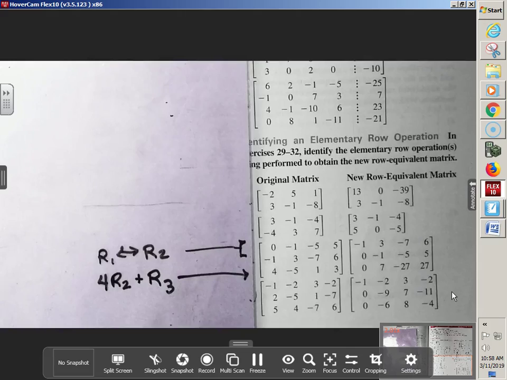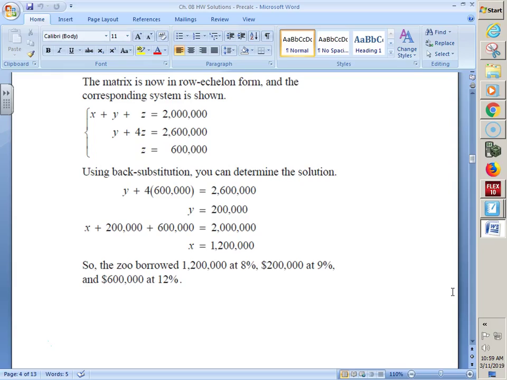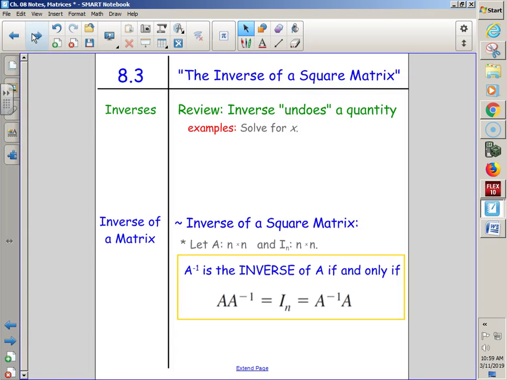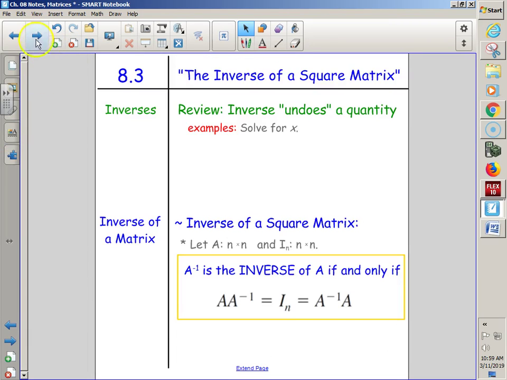Okay. Whew. Finally, we're caught up then. Sorry, guys. That field trip last week messed us up in a couple ways. But now we're finally able to get back to Chapter 8 and get into Section 8.3. I'm going to delete this word problem because the one from homework I think was better. And it was nice and labeled, and we were able to understand the meaning of it a little bit better too. So we'll just move on past that example to Section 8.3, inverses of matrices.